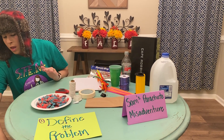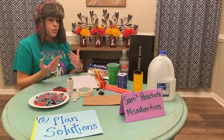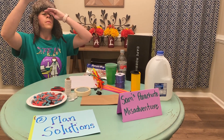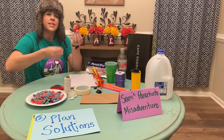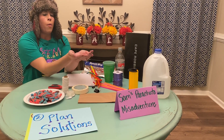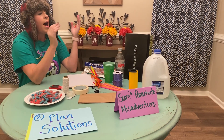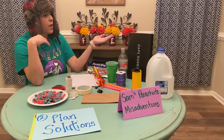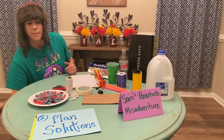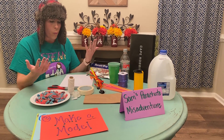The next thing you work with your team on is to start planning solutions. What do you have in your house that you can make really three things? The parachute — what helps to bring him down safely. The string that attaches to the parachute, because he needs to be attached to it. And lastly, what's going to help hold him in place to keep him safe without falling out. So I have some ideas here, and as my team, we got to make a model and look at the materials that we have and start brainstorming what we can do.